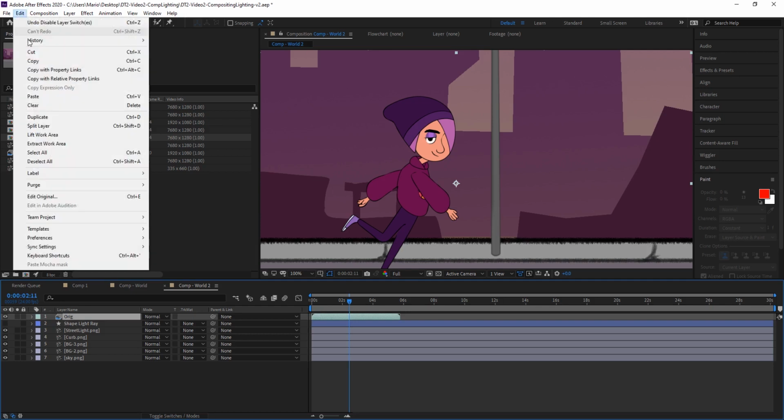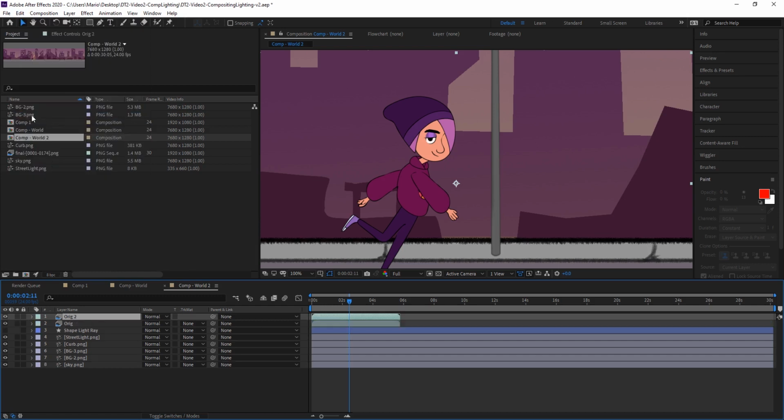duplicate it, rename the new one to rim light, put it behind the character, and I'm going to hide the original.